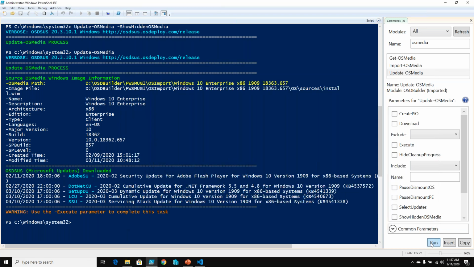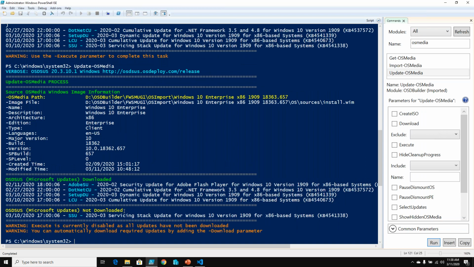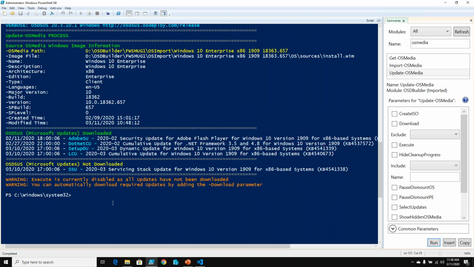I'm going to go ahead and delete the servicing stack update, and then run this again. And this is where we see that it's aware of what updates we have that are not downloaded, okay? And if we want to go ahead and download that update, we simply add the download parameter.